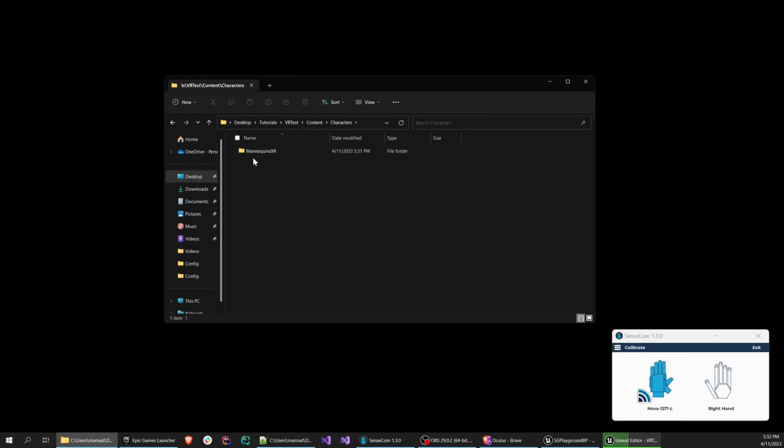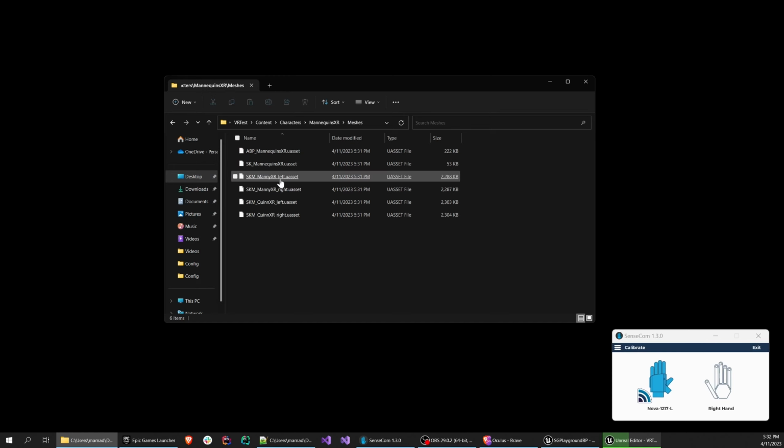Inside the characters, there's a mannequin XR, and if you go inside the meshes, you see here we got the virtual hands for the left hand and right hand, and also the Queen character is a female character and Manny is a male character. If you need a hand mesh for male, you could use this one. If you need one for a female character, you could use this one.